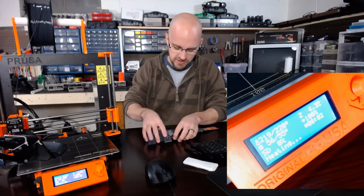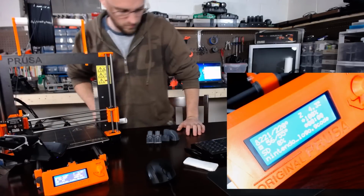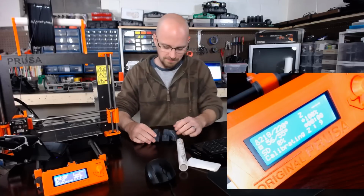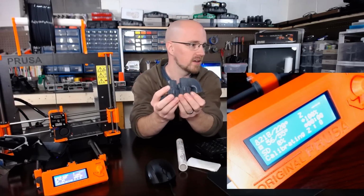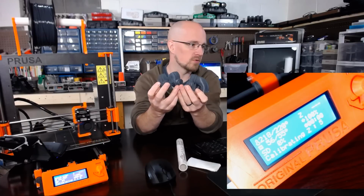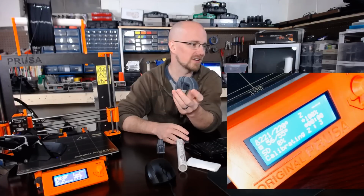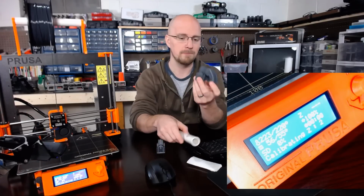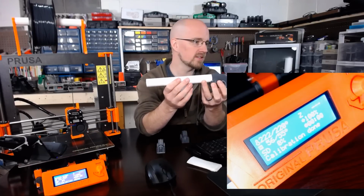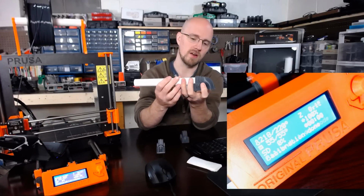But I do want to show these off, kind of while we have some downtime while this is printing. These are really sweet. These are pieces. This is a Gothic pipeline set from a company called Printable Scenery. And I printed these at fairly fine settings. You can see how glossy they look because the layer height's so thin. But these actually you use with PVC pipe, and you cut pieces like this and then paint it up all nice. And this is one of the pieces that goes in the ground.